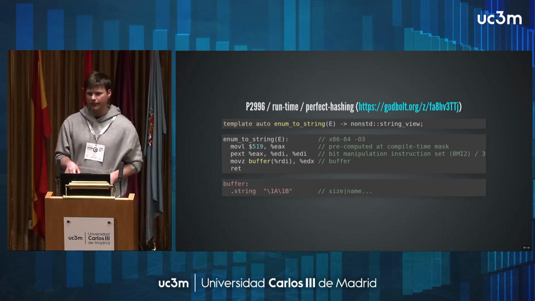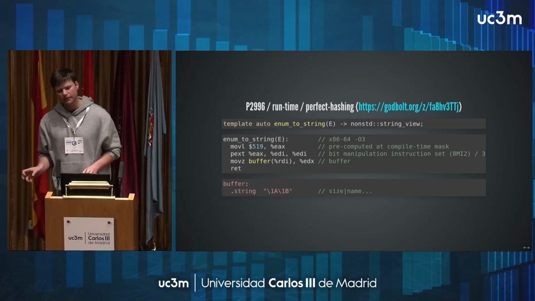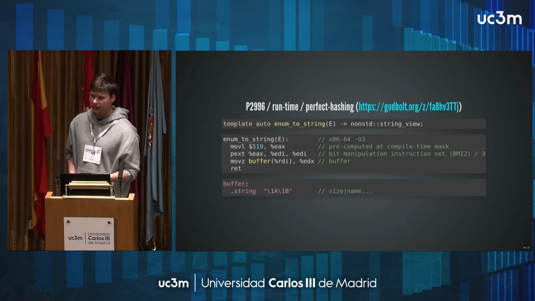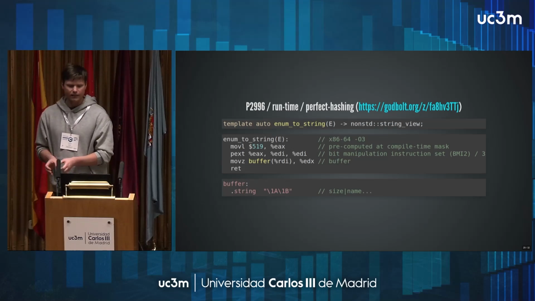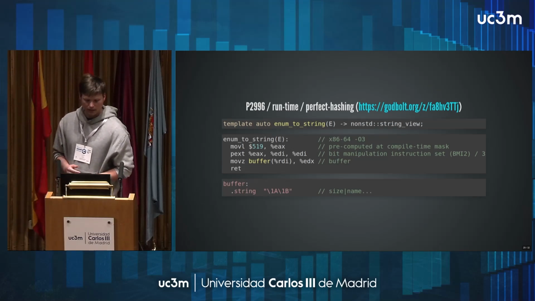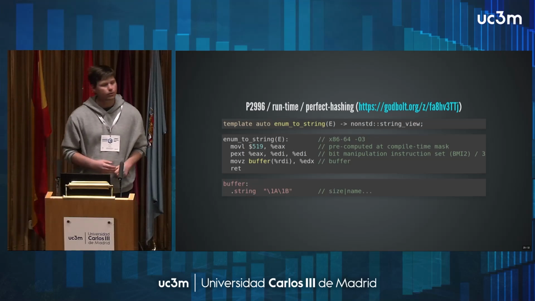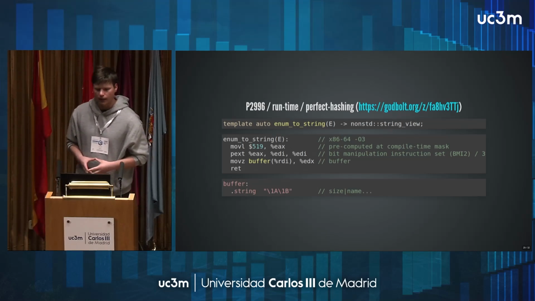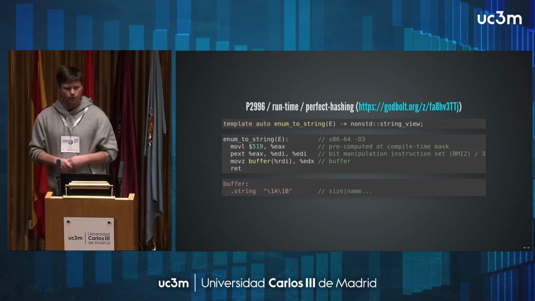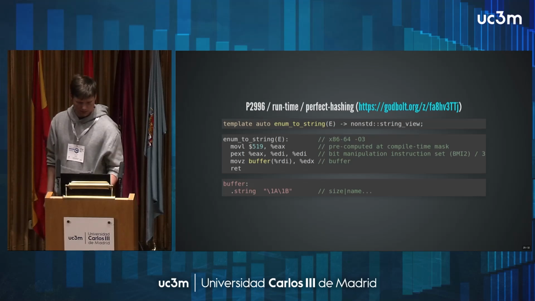And notice here we don't use the string view, because string view is kind of not great for performance if you know exactly where your data is, because you can return a buffer and get the size of it from the previous position. So you return the buffer and you know where the size is. You don't have to create a 4-byte string size thing if you're interested in the performance. So I think that's pretty cool. That gives you very good performance, and it doesn't really matter how many enums you have and how sparse they are. It will generate the code, which is kind of optimal in that case.